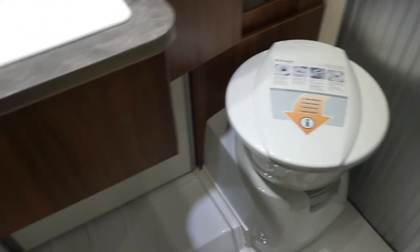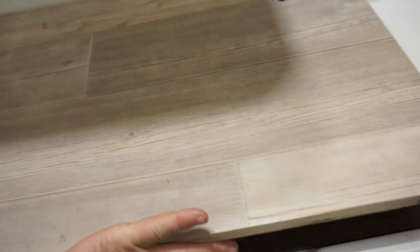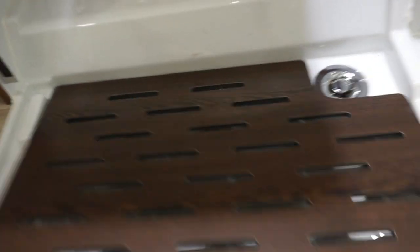The bathroom is nicely illuminated. Quite large really, and it's got a very sensible sliding door. Look how little room that sliding door takes up. Okay, so there we have, it's also got a duckboard, which I'm pretty keen on. I'm going to lift it up, and it's got another duckboard beneath it, and we can see that there only appears to be one plug hole in it. I do prefer to have two, as you will know.